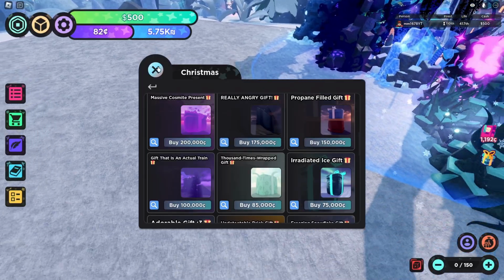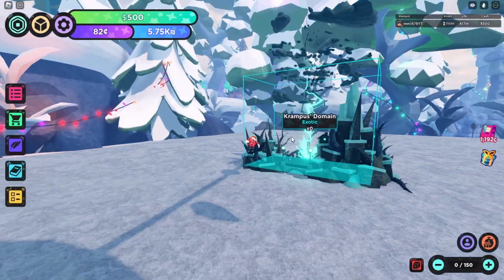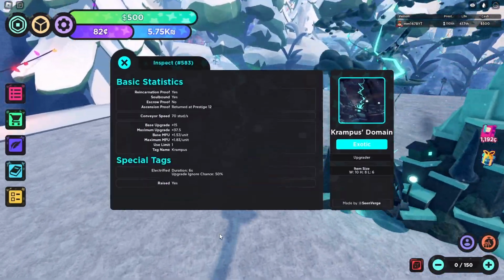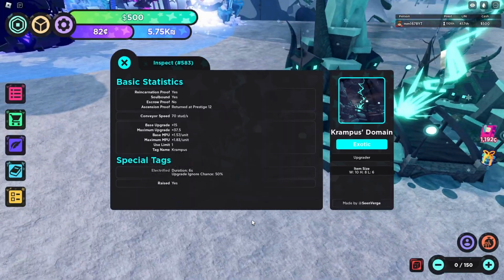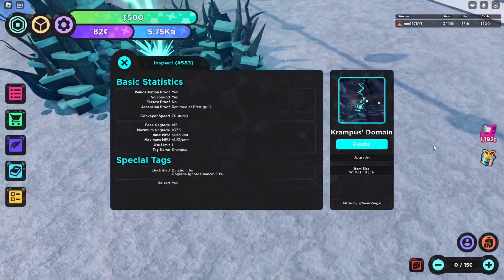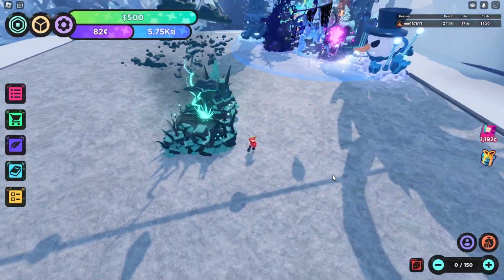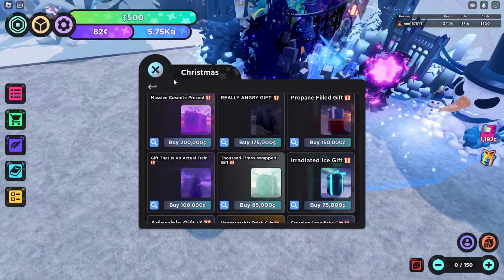Next up is the Really Angry gift, which unboxes into this, Krampus's Domain. First of all, this is raised, so have fun. It also gives Electrified. Luckily I do have the Electrocharge, but even with that, it's still a 1.83 MPU with the best Electrified buffing item in the game. Not really worth getting it.